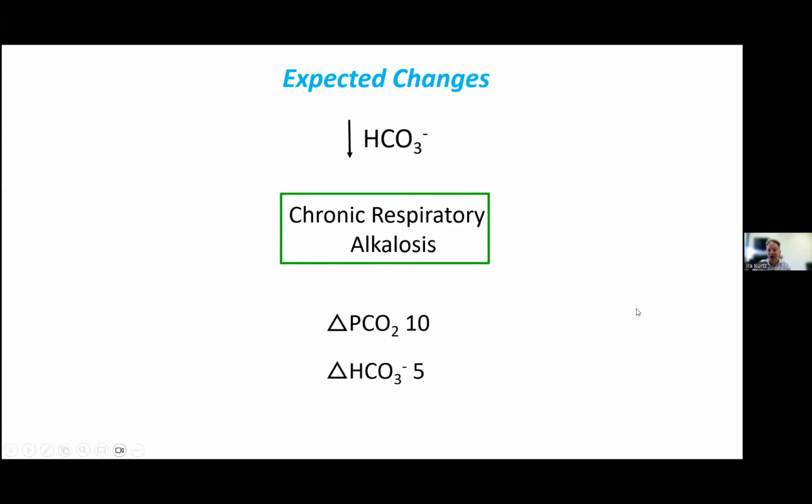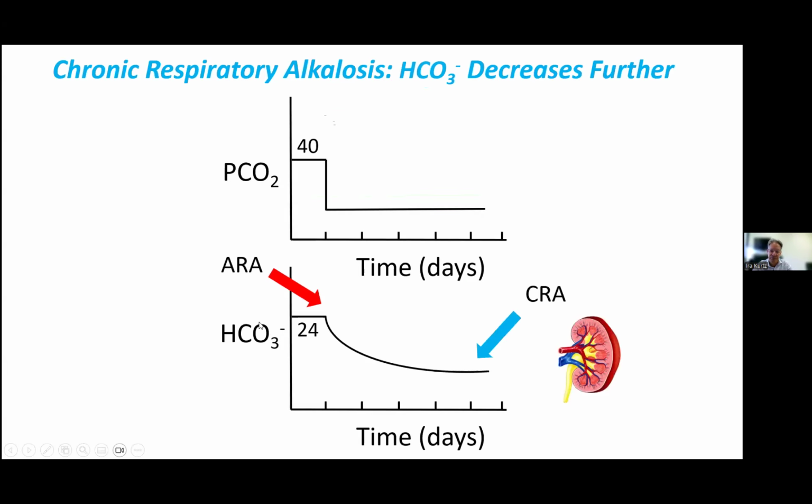In chronic respiratory alkalosis, because of the kidney, which doesn't occur in ESRD patients, the bicarbonate falls an additional 3, so that the total fall is 5. Two out of the five fall was from the bicarbonate buffer reaction, opening the bottle of Coke. The bicarbonate falls because you're driving the reaction to the left, and a further fall of 3 was due to the kidney. So again, with time, it falls further, and it takes a number of days to reach a new steady state.